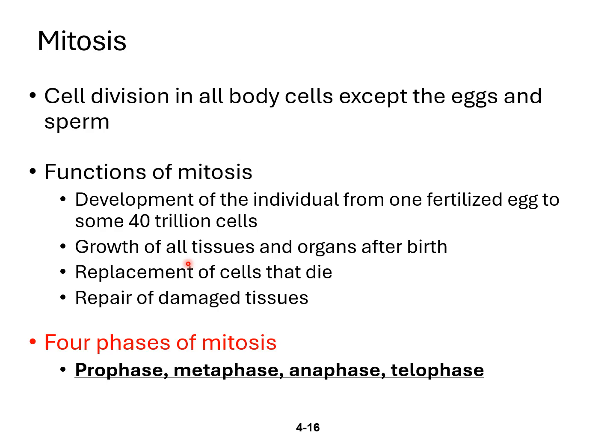The genes you're born with, the 23 from your mom, the 23 from your dad, they're going to keep growing throughout your entire life. But proteins, enzymes, and environmental factors kind of guide them into what they're going to grow into. We're not looking at that in this lecture. All we're going to look at is, what are the four basic phases of mitosis? Prophase, metaphase, anaphase, and telophase.